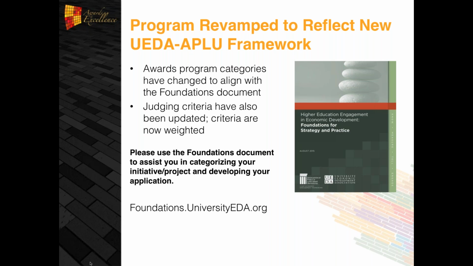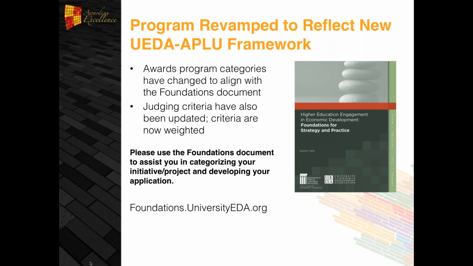You can see the full text of this document, and again, we strongly encourage you all to be familiar with it, as it will help guide you in the application process for the Awards of Excellence. You can view that at foundations.universityeda.org. It really mirrors our Awards of Excellence program. So please feel free to familiarize yourself with this document if you aren't already, because that's what both the audience at the summit, as well as the peer review group of the Awards of Excellence Committee, will be using to evaluate or assist in evaluating your applications.